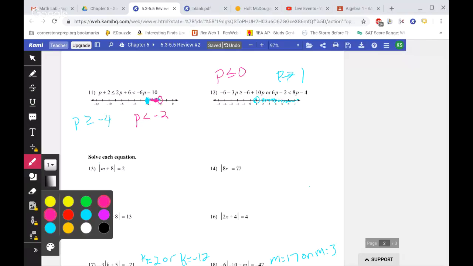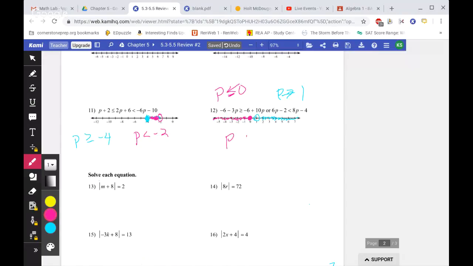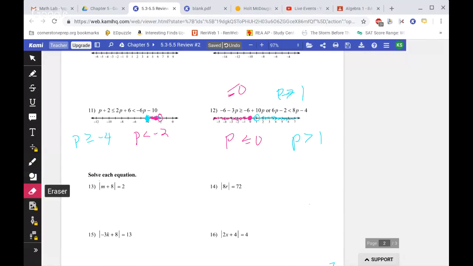Because it's less than or equal to, it's more writing. Because you have that little equal sign, so it's more writing when you graph it too. So you're going to color it in. Once again, the little arrow tells you which way to color. So you color that way. So really the only part that isn't counted on this one is that part that's in between 0 and 1. P is less than or equal to 0. P is greater than 1. All right. And now number 10.